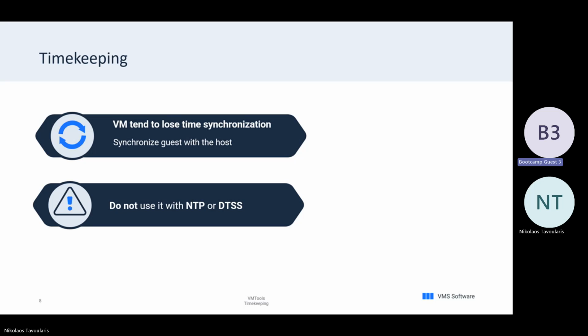And of course, there are the traditional methods like NTP and DTSS. But sometimes it is better to synchronize with the host because it is faster, and in the case of time, faster means also more accurate. It requires no network access and fewer resources. So we can synchronize also more often.